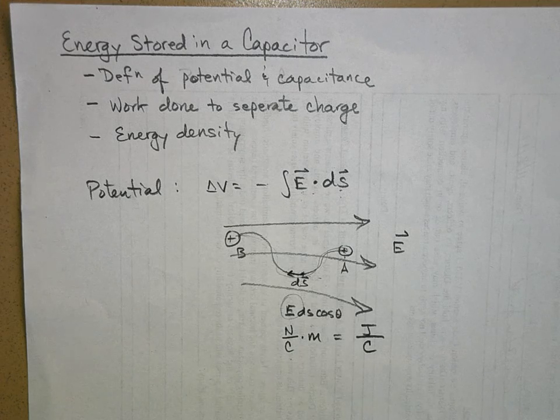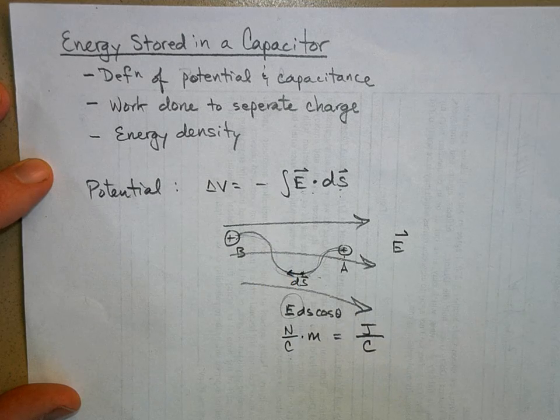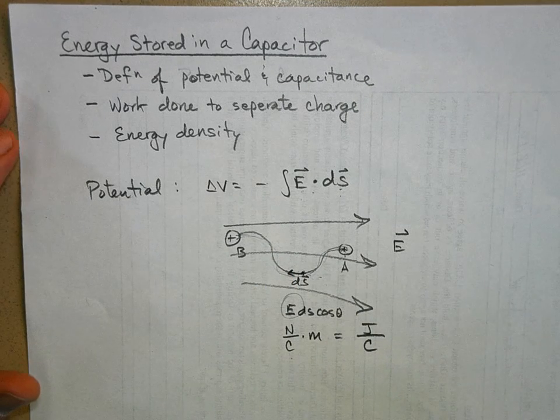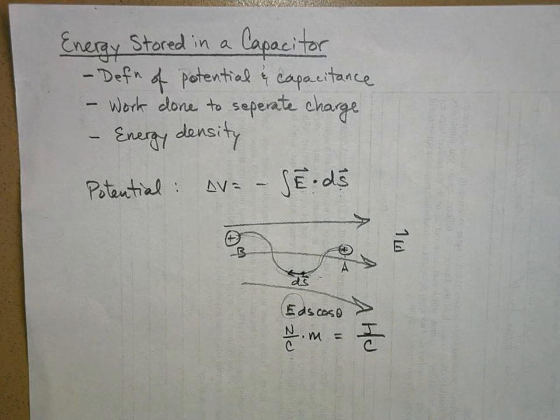But what if I want to know how much actual energy did I store? Not potential, but potential energy. And this is the confusing part of this whole vocabulary we use. When I say electric potential, I'm talking about joules per coulomb. When I talk about electrical potential energy, I tack on that word energy onto that phrase, it means joules.